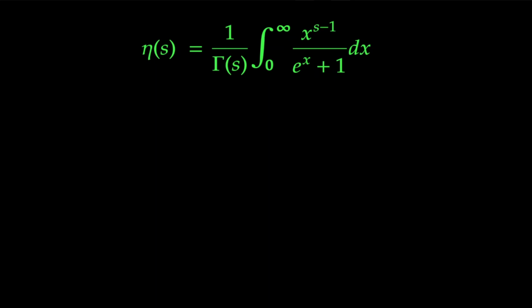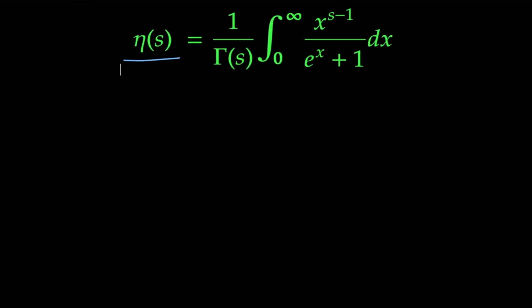Hello everyone, and welcome back to another video where we are going to be finding out what infinity factorial is. And when I say that, I really just mean finding out what the derivative of the zeta function is at 0. But the way we're going to do that is not as you might expect, because we are not going to start with the zeta function at all, or even with finding the derivative of any function at 0. We're going to start with the eta function right here and evaluate its derivative at 1, and then go from there to figure out what exactly zeta of 0 really is. So without further ado, let's get to it.